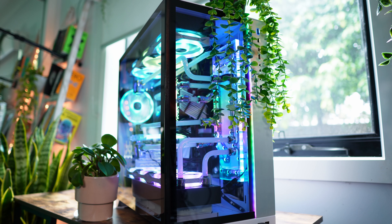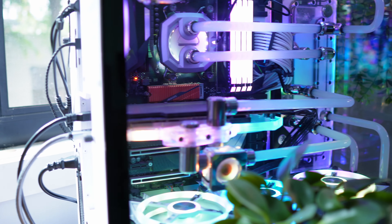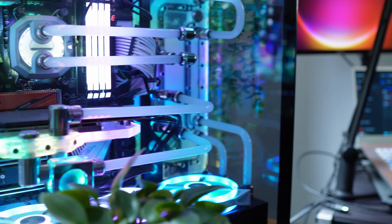Dual PC streaming is not only the best way for convenience when you're going out to stream, but it's also the best way to produce really high quality imagery, audio fidelity, and video for your viewers. Further to that, you can free up all the resources on your gaming PC to do just that — gaming. I'm very fussy when it comes to FPS, so I need to make sure I'm getting absolutely every single one that I can. Enter dual PC streaming.